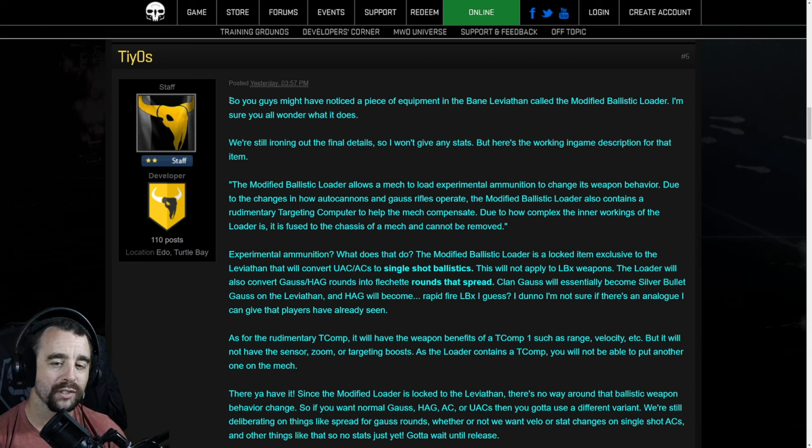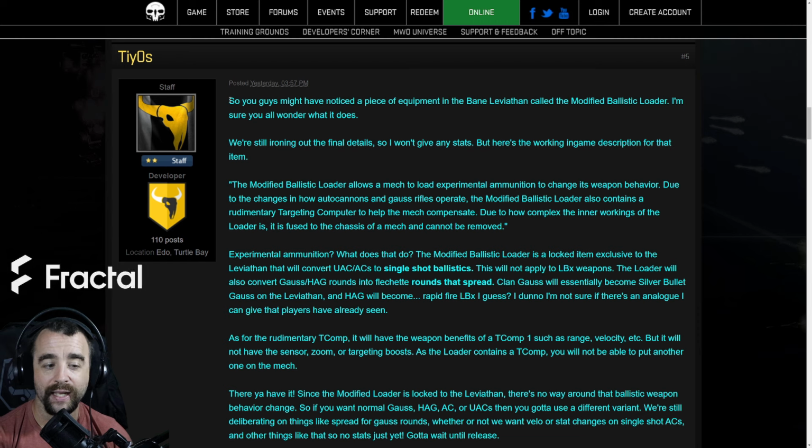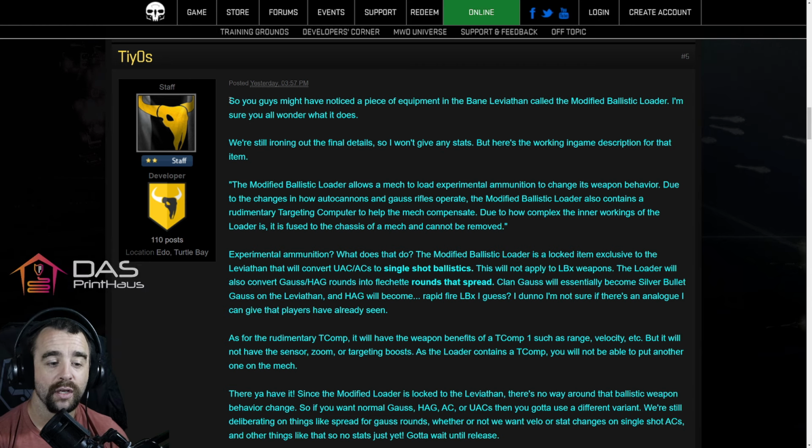The Modified Ballistic Loader is a locked item exclusive to the Leviathan that will convert UAC and ACs to single shot ballistics. This will not apply to LBX weapons. The loader will also convert Gauss and HAG rounds into flechette rounds that spread. Clan Gauss will essentially become Silver Bullet Gauss on the Leviathan, and HAG will become a rapid fire LB, I guess, question mark. I don't know, I'm not sure if there's an analog I can give the players that I've already seen. As for rudimentary T-Comp, it will have the weapon benefits of T-Comp 1, as such range, velocity, etc., but it will not have the sensor, zoom, or targeting boost.